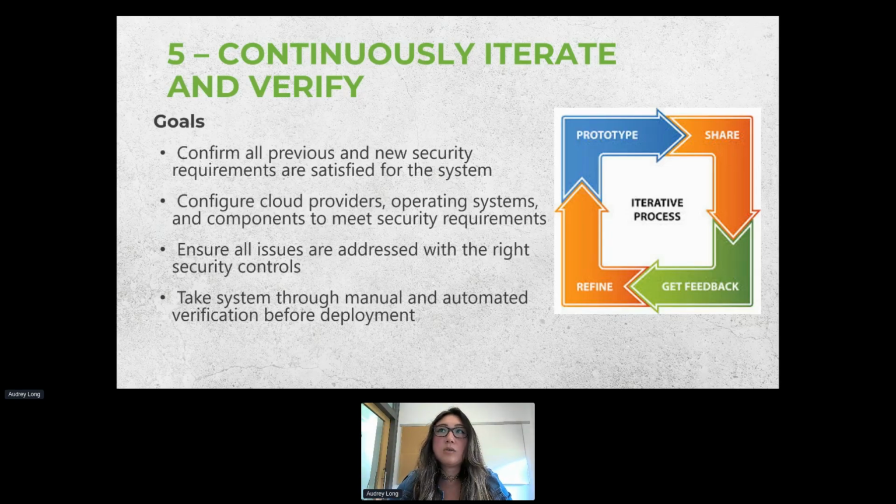Also, something I really like to call out here on this slide is a lot of the times I see folks creating threat models and not iterating them throughout the life cycle of your engagement or in your project. This should be treated just like any other DevSecOps process. We need to continuously iterate, verify, and update because the system's always going to change. And if you only create that threat model one time without updating it, then you're going to unfortunately be behind. Making sure we do that, as well as updating and validating our security and architecture design documents, is going to be really key in moving your projects forward.